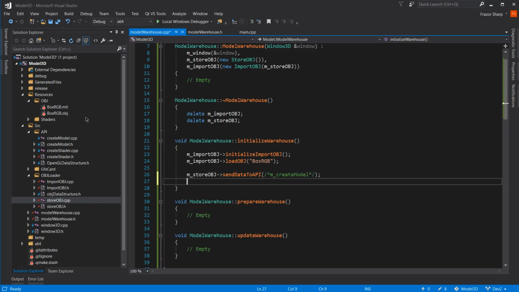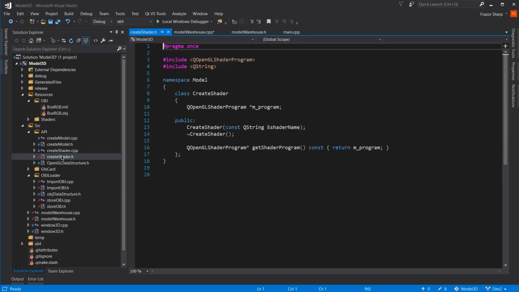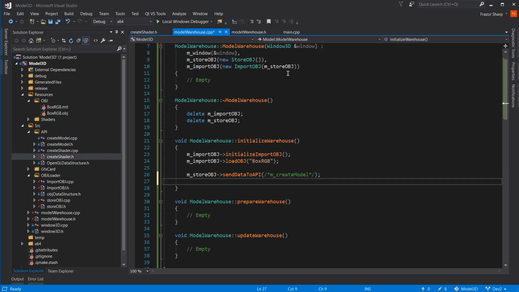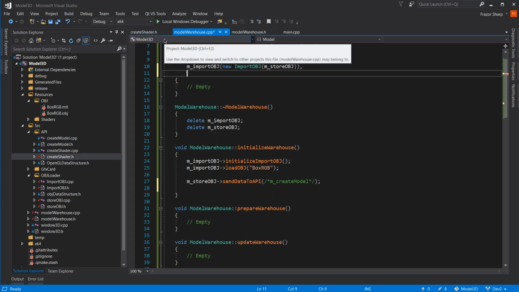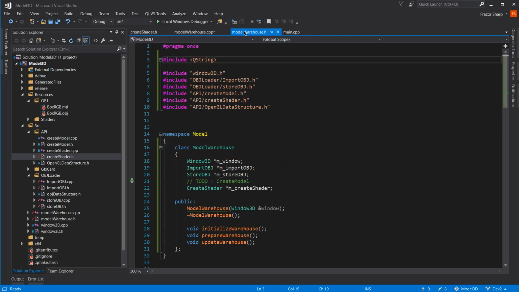Let's have a look at create shader. Again, it's a QString name, isn't it? So it should really have let us do that. Why won't it let us do it? Have I messed up my spellings again?